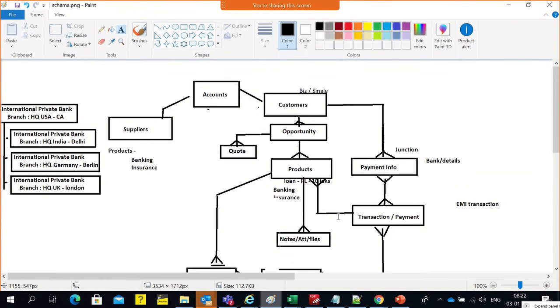Of course, I can lend a bank loan to my entire company, whoever is interested in it. All are referring to the same company. Or insurance, someone who is buying it. Okay, I buy a bunch of insurance only for my employees. Then again, my company is involved there. So that time it is a B2B scenario. If individually I just go, I want my health insurance, then I'm an individual person. So then it is a different story. So our customers here can be two types, either business customers or single, individual customers.